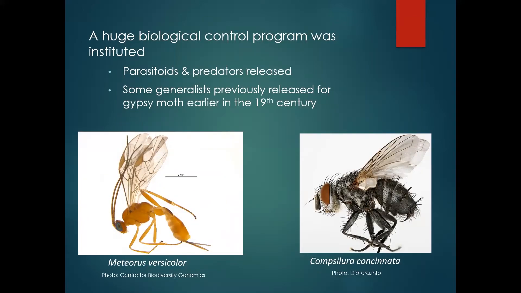At this time when they were spraying and doing all these control programs, a biological control program was also instituted. There was a lot of parasitic flies and wasps released. Back in the day, to get some biocontrol, the agency would go over to Europe and whatever was attacking that target species, they'd bring it back and release it here. They didn't really vet them to see if they attacked native species. Now there's a decade-long vetting process with the USDA, but that was not the case back in the day.